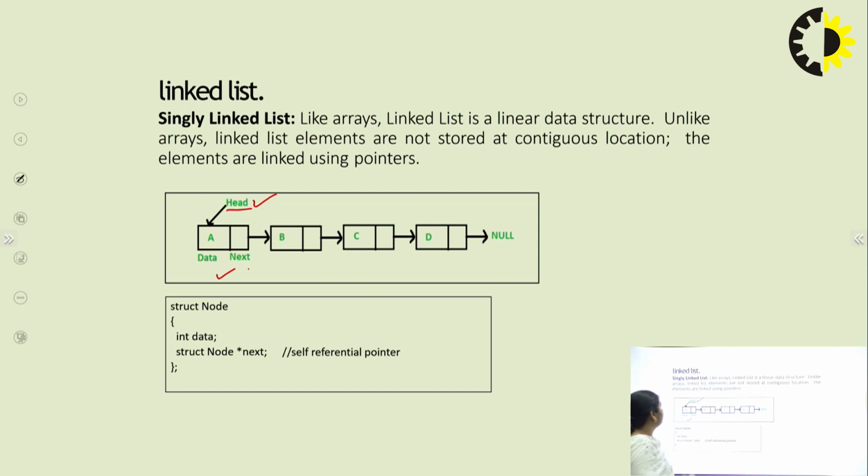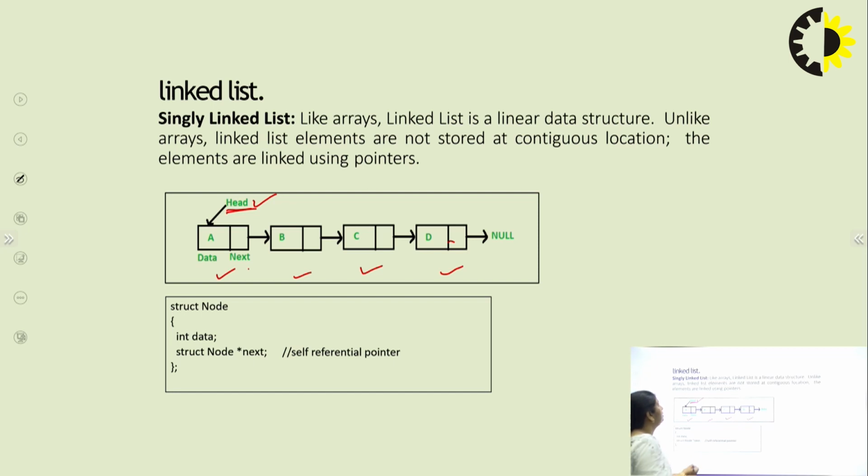So we will have nodes. For example, in this, this is the first node, second node, third node, and this is the last node. What is the identification of the last node? The last node has the pointer value null. It means there are no further nodes. But what is the property of a linked list? If we have more nodes, we can create and link them with this set of nodes. These nodes are connected through links.